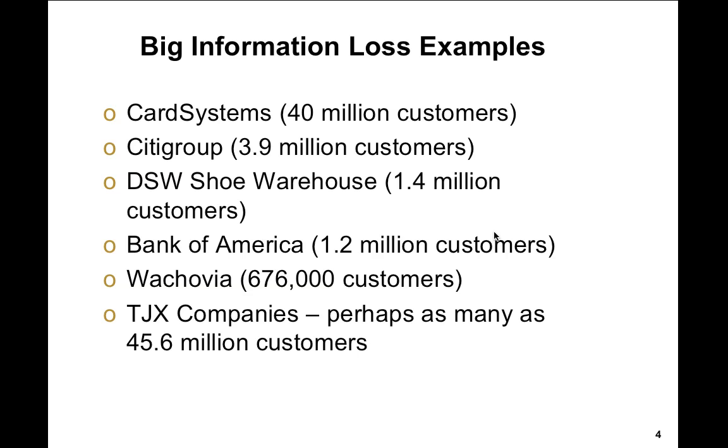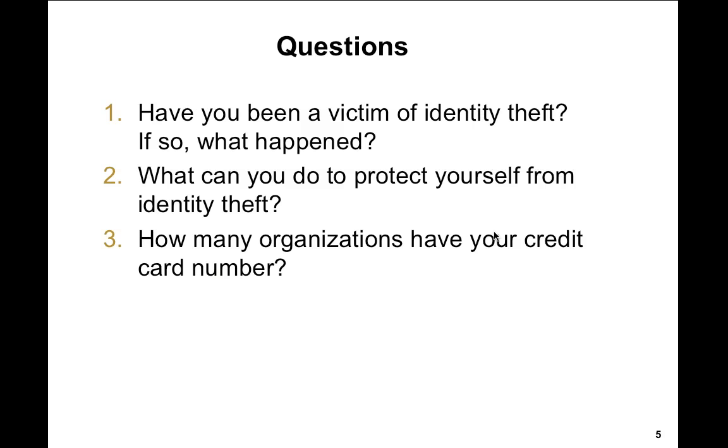CardSystems, Citigroup, 3.9 billion customers had an issue. DSW Shoe Warehouse had problems with their credit card processing. In fact, I believe that one was because they were storing the information too long, which happened a long time ago. Obviously, they've grown back because there are DSW shoe stores everywhere, out here in California at least. Bank of America had problems. Wachovia had problems. Almost every company has had problems and losses. It's a big issue, which is why the government stepped in and said, hey, wait, we have to provide more regulation, more control, more safety on customers' data.